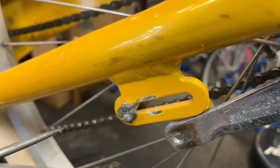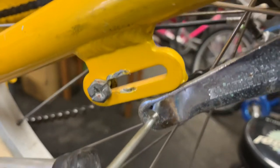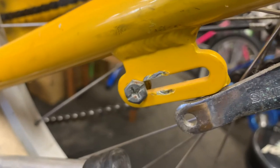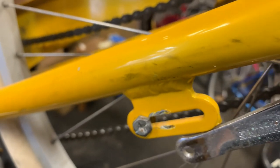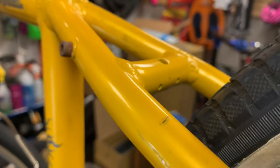And then on this side, I've also disconnected this, but this is your bolt and nut that will hold the coaster brake. And some of you might remember from being a kid that a coaster brake is the type of brake that you pedal backwards, and that is what stops the bike. This is also a nice little setup because there's no exposed brake pads, cabling, or anything like that to get even more corrosion being seaside, right? So this is a great little setup. Internally geared hub with a coaster brake, no brake cables or anything to adjust. Very low maintenance for the customer.